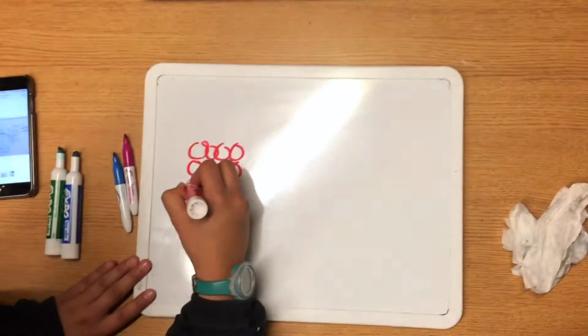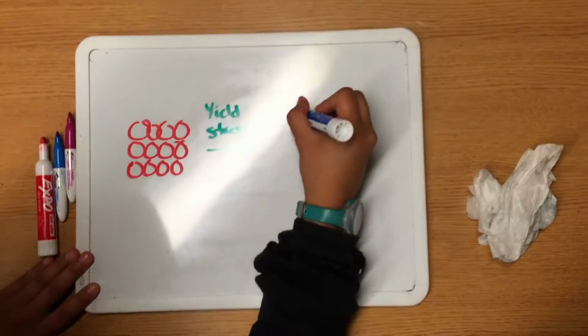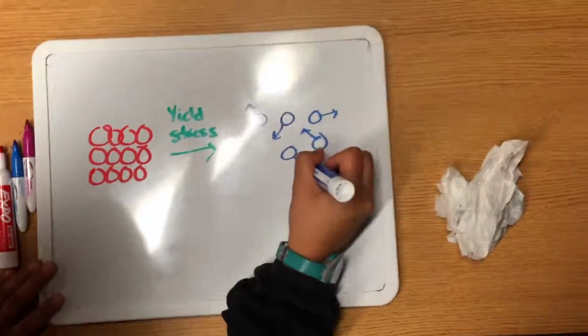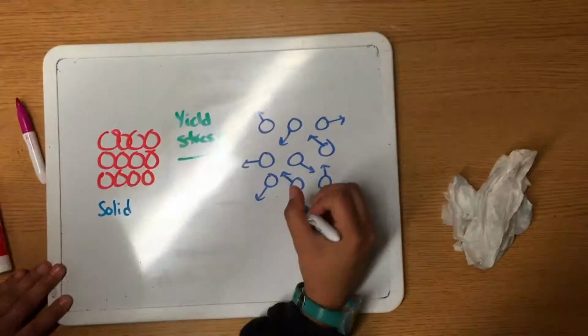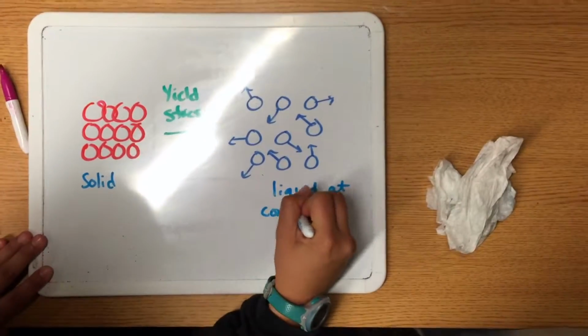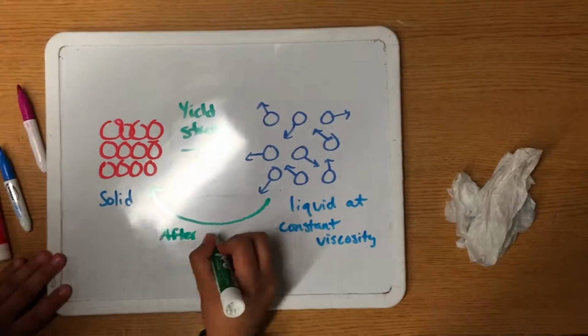On the molecular level, Bingham fluids often contain particles or polymers whose interactions create a weakly held solid structure. A certain amount of force, the yield stress, is required to break this structure, which allows the particles to flow as a liquid under viscous forces, but once the force is removed, the solid structure reforms.